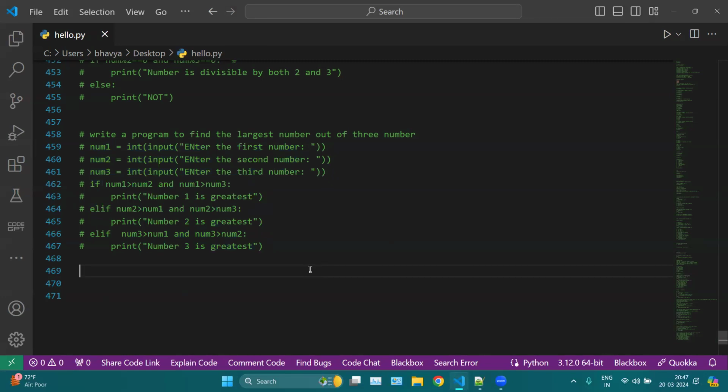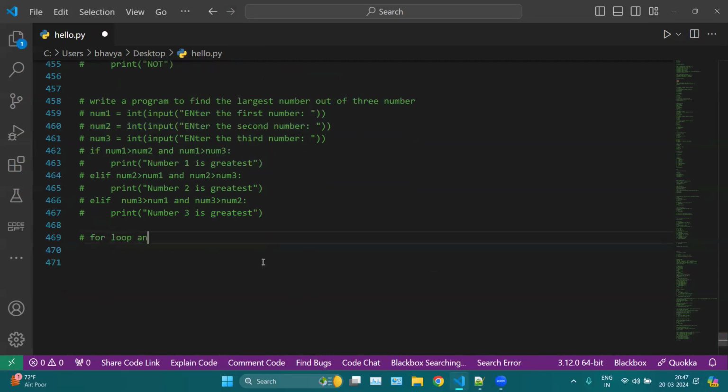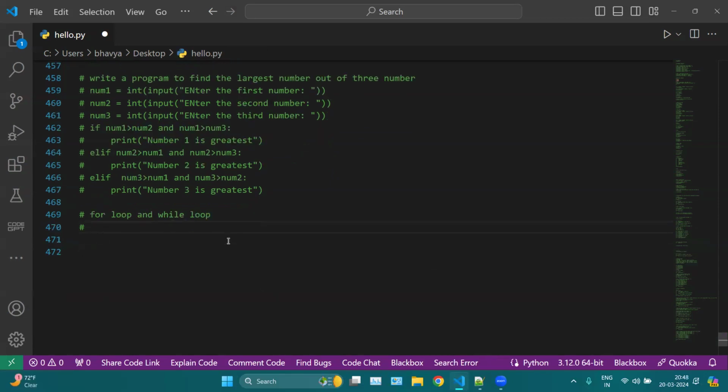Basically, we have two types of loops. We have the for loop in Python and we have the while loop. Now when to use a for loop and when to use a while loop? Anyone? Basically, we can use for loop and while loop in every situation, but they might have a specific purpose.